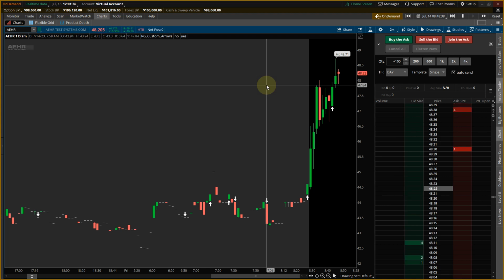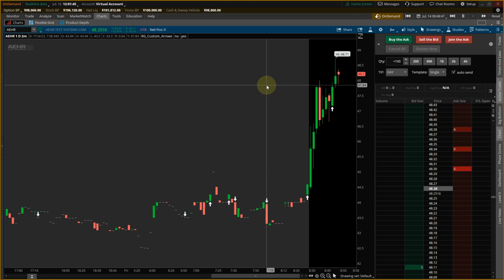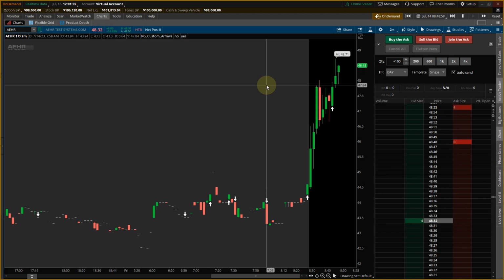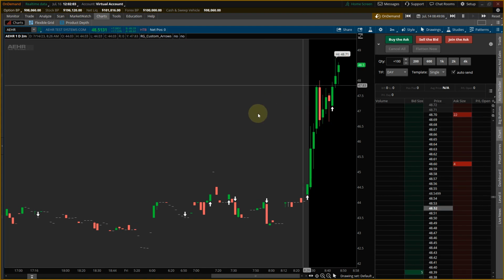I mean, you may want to use other indicators. You may be comfortable with slow stochastics, RSI. You can tell it when the RSI is below 20 or above 80. You can reverse these strategies if you like shorting more than you like buying, and use the same arrows. We're really pumping strong here.